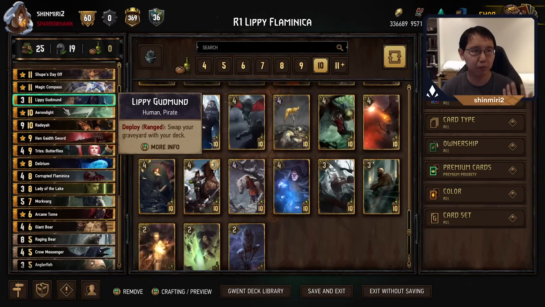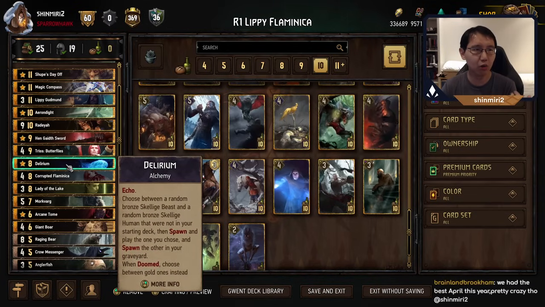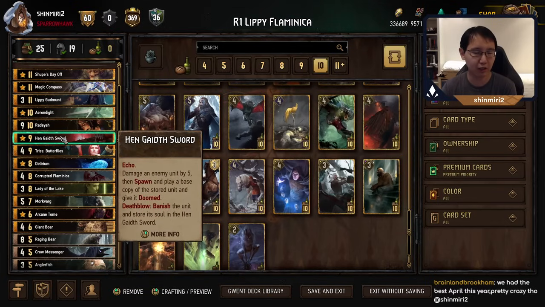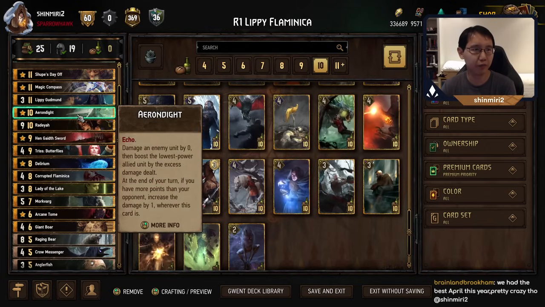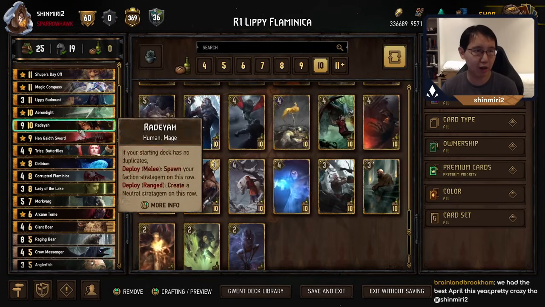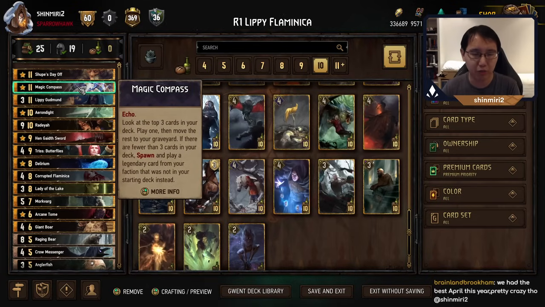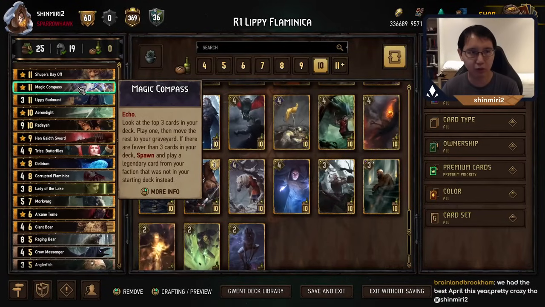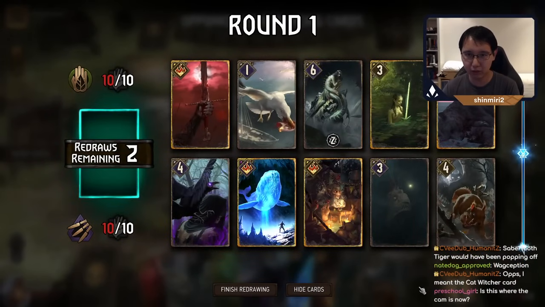You don't need the compass. You don't need the Erendite. You don't need the Delirium. You're okay with putting these to the graveyard. These three Echo cards, not Hengaidus Sword though, you're okay with putting to the graveyard because you'll get to play them again. Compass I sometimes like having in hand, because then you can often play Compass for Legendary in round two and round three. But I guess it also likes to go second for Reach.